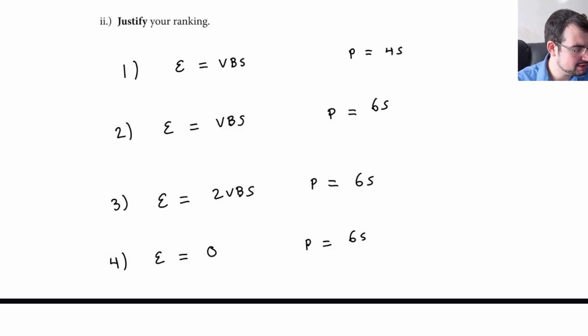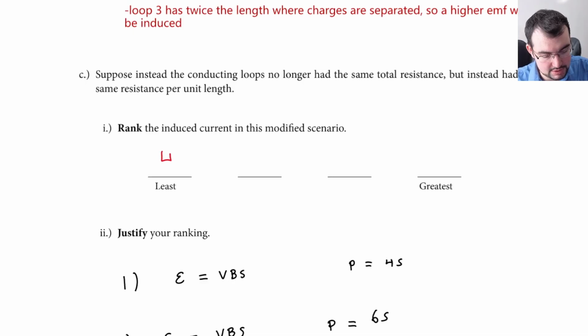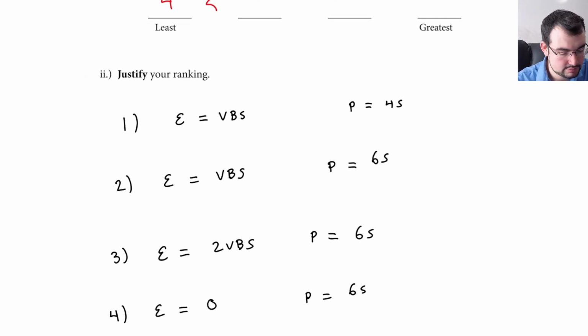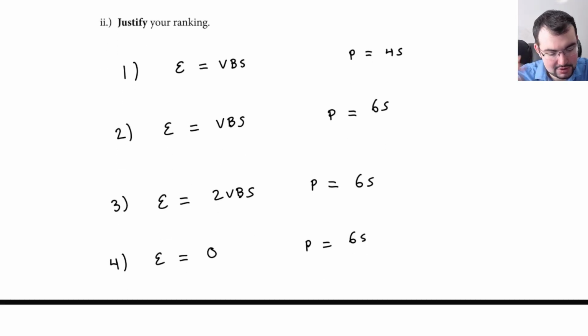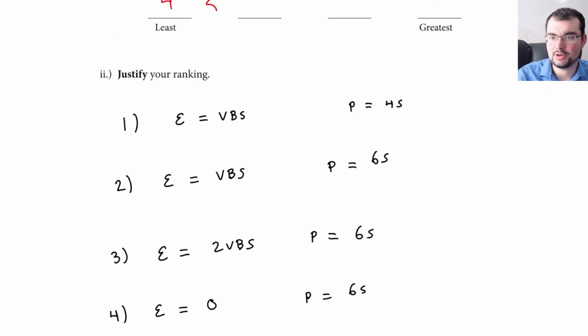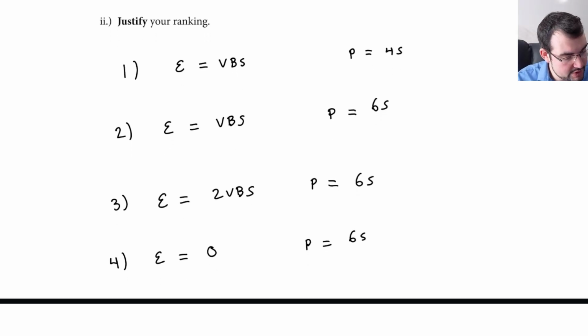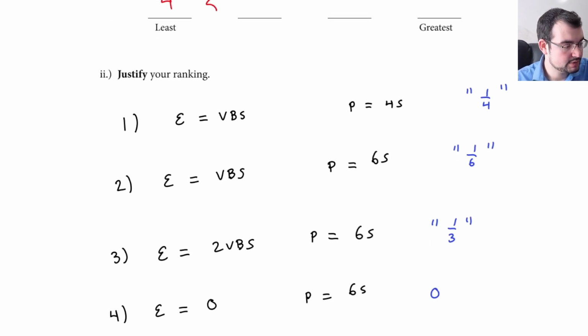So how can we rank the current here? Well, first of all, it's easier to figure out who loses, because there's still no current in loop 4. Then we're really just dividing these 2 quantities, right? Because the resistance per unit length is the same, this makes an effective current. This makes an effective current of 1/4. This makes an effective current of 1/6. This makes an effective current of 2/6, which is 1/3. And we'll talk about how you could have done this qualitatively in a minute.